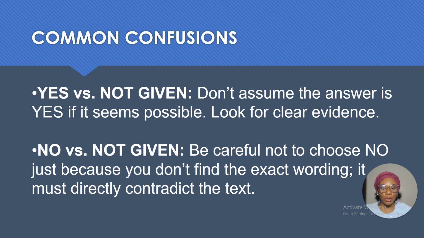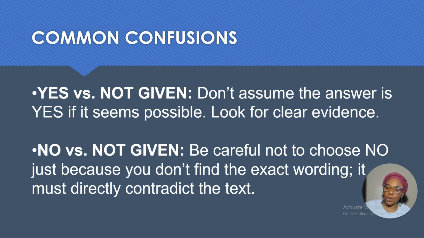Now, some common confusions, okay? Yes versus not given. First of all, yes means that the statement in the question agrees with the opinion of the writer in the passage. So, it means the same thing. That's when you pick yes. No means that it is contradictory to what you can find in the text. Not given means you cannot find this anywhere in the text.